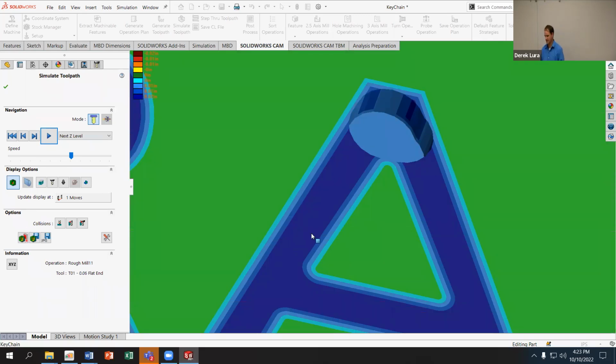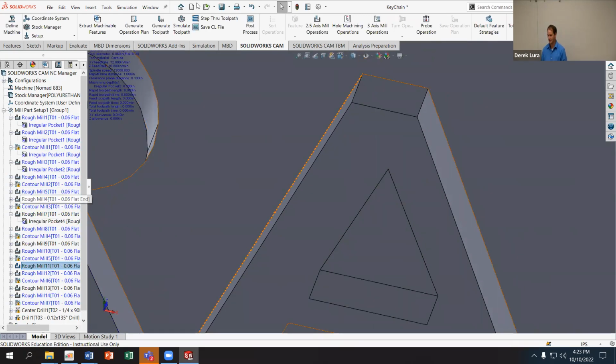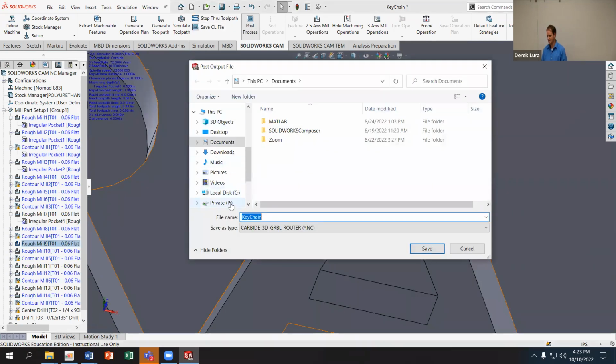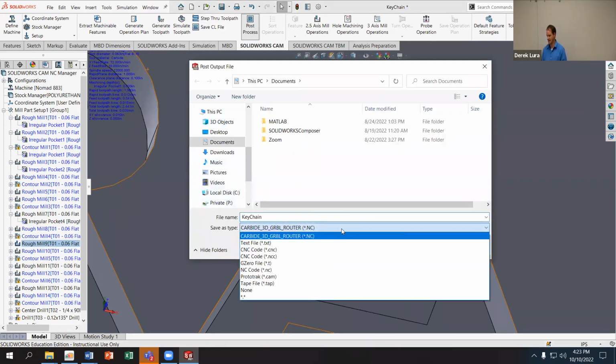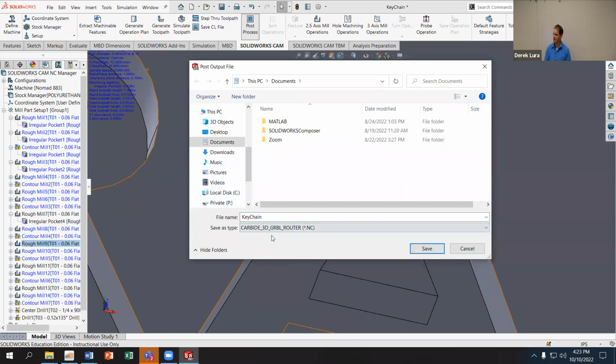So really what I need to do is make my bit smaller or my letters even fatter to be able to make that. We could also go to using a different shape bit and use like a V cut or something like that. But that's how you get that out. And then once you have the toolpaths set up the way you wanted them to, your last thing would be to post process. And then you can actually save this as an NC file, which is the file that the software that runs the engraver uses. And that would allow you to cut the part, right?